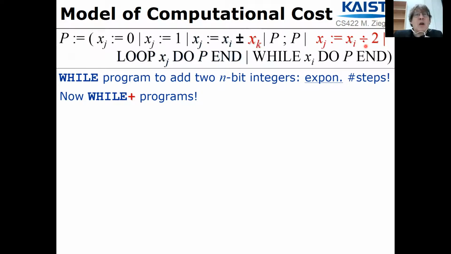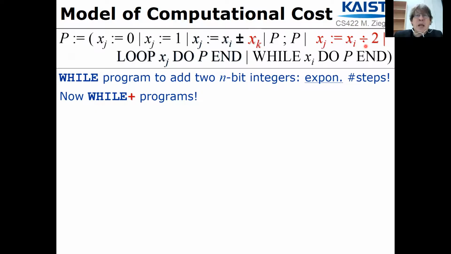But for those of you who are maybe already familiar with Turing machine models, the Turing machine cannot add 2 integers in constant time, but in time linear in the binary length, so that the computational cost in while plus programs does differ from that in Turing machines, but it differs only subtly, namely only up to polynomial. What runs in while plus programs in polynomial time will run on a Turing machine in quadratically larger time, and vice versa. What can be executed on a Turing machine can be simulated on a while plus program with at most polynomial slowdown. So up to polynomial time, this model of computation is equivalent to the computational costs of Turing machines. But as I keep arguing for pedagogical reasons, this one is much more elegant, convenient, and easy to understand.